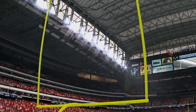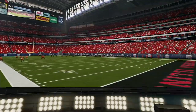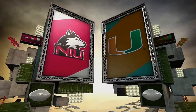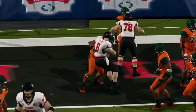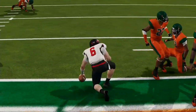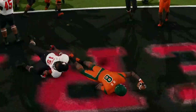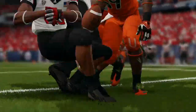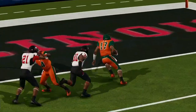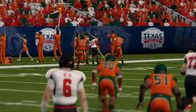Welcome to the EA Sports NCAA Football 14 Halftime Show presented by Nissan. Davis and Dave Pollack here in the studio to lend a little perspective on what just went down in the first 30 minutes. What a terrific first half — this is everything we anticipated this game being, and we're going to be riveted to this game in the second half, anticipating a terrific finish.